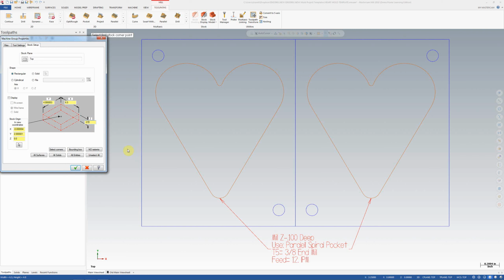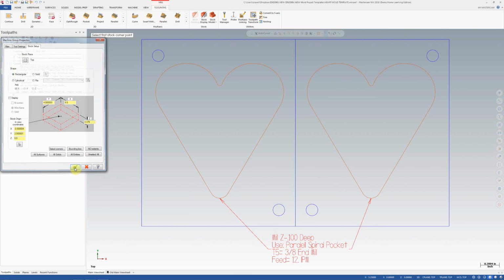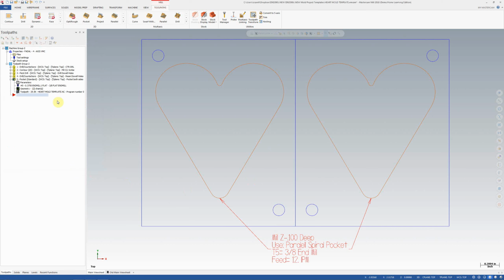piece of plexiglass that you'll be receiving. We're going to say OK. Once the stock is set properly, we're going to go into the verify selected operations, and notice only one operation is selected. So I want to select all of these operations by clicking these 4 blue dots and making sure that the check mark shows up on everything.